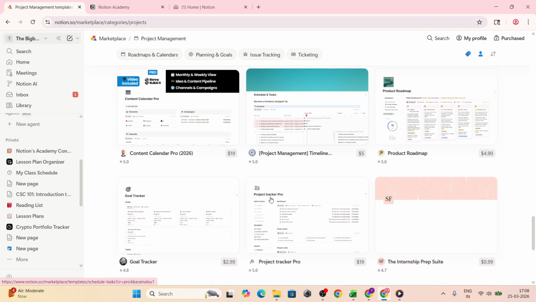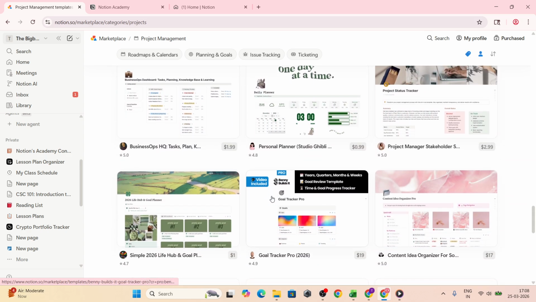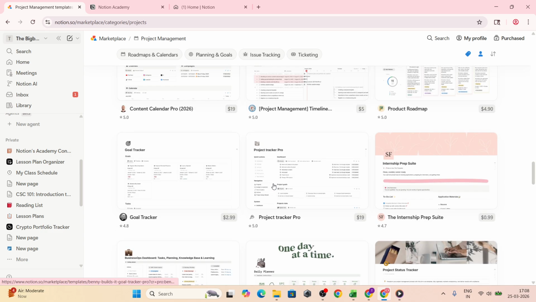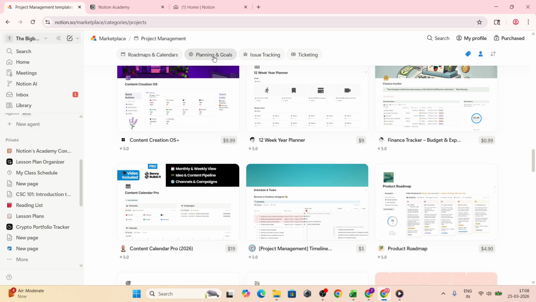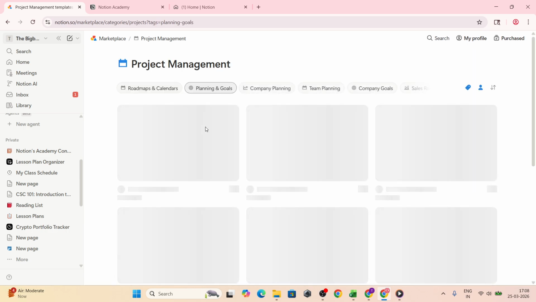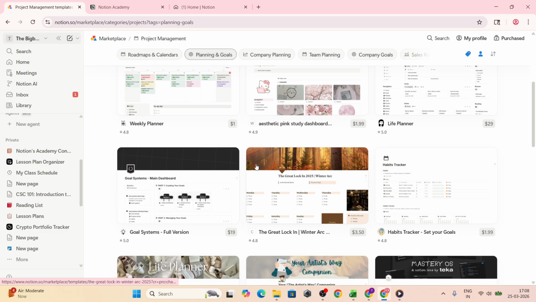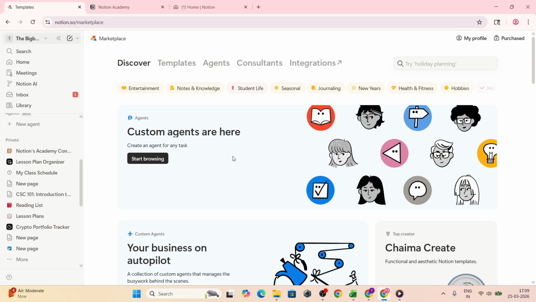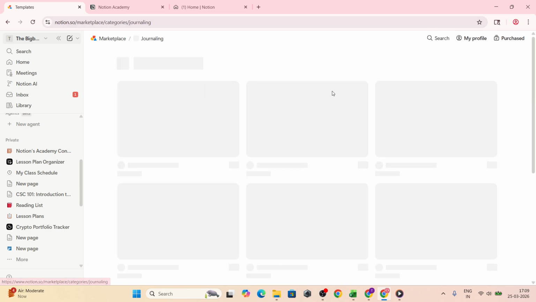When you are ready, click Get Template or Start with this template, depending on which button you see. Both options do the same thing. They copy the template setup into your Notion so you can start using it right away. If you are comparing a few options, don't worry. Adding a template doesn't overwrite anything, it simply creates a new page you can rename and adjust later.